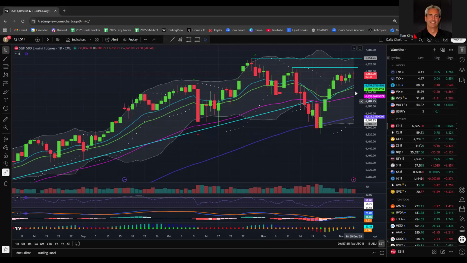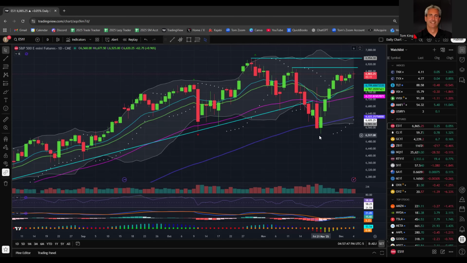But as far as the ES goes, you got the 8 in blue above the 21 EMAs, which is in green here. That's bullish. You got the stock above the 21. You got the bullish PSAR signal here, the white dots. You got RSI at 58 and rising. You got MACD rising, the squeeze firing. All systems are go on ES. So we want to be putting bullish trades on right now. And I modeled out some 112s, some Strangles, some Jade Lizards today for members. So all of those are good trades right now.